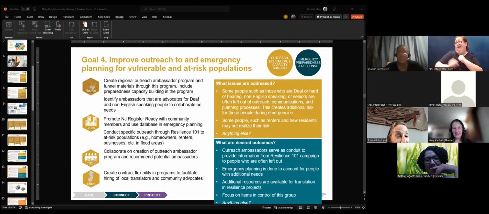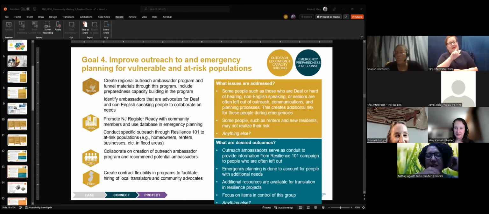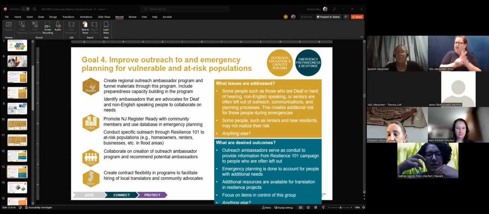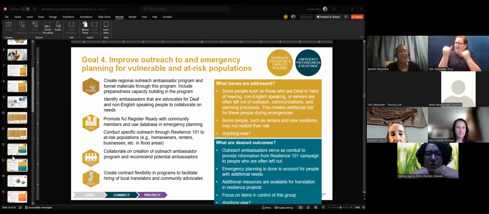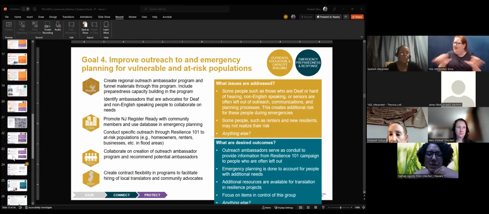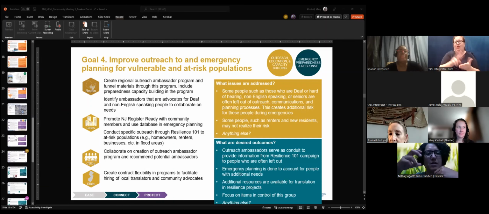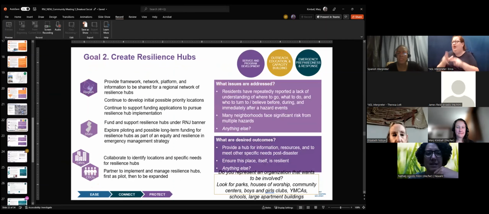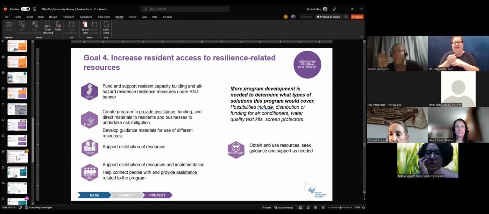Natalie, was there something else you wanted to mention there? I just think it's so interesting what I'm hearing from Liz's comments because they show up in a couple of different places in the ideas we've been playing with for this action plan. If you jump to the resilience hubs or increasing resident access to information about resilience, there's a few areas in that purple section that speak to this. You're giving me lots of ideas about how to operationalize something like this.